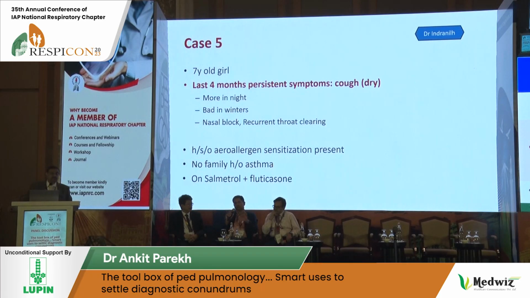And as I told you, if spirometry is normal and you still suspect asthma, better go for FOT or IOS. You can do FeNO also, just to know whether it is eosinophilic or neutrophilic inflammation. If FeNO is elevated, the patient will respond better to ICS. If it is not elevated, the response to ICS may be poor, so it may be a neutrophilic kind of thing or something else.